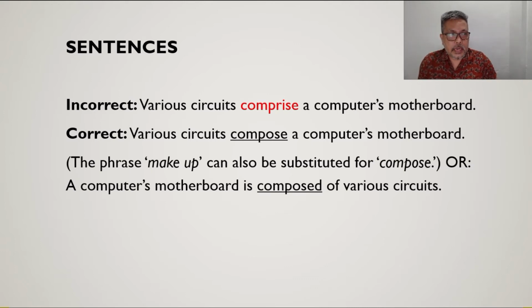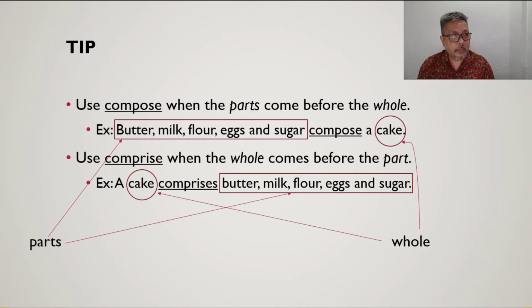So the phrase make up can also be substituted for compose, or you can also say your sentence can be a computer's motherboard is composed of various circuits. Okay, so this time we're starting with the whole. A computer's motherboard is composed of various circuits. So here's the tip. So again, we use compose when the parts come before the whole, usually.